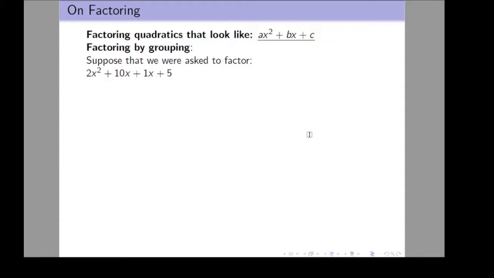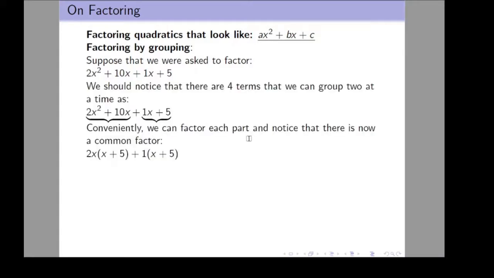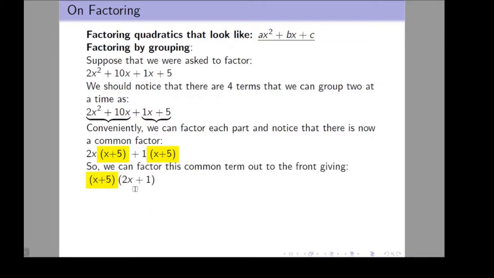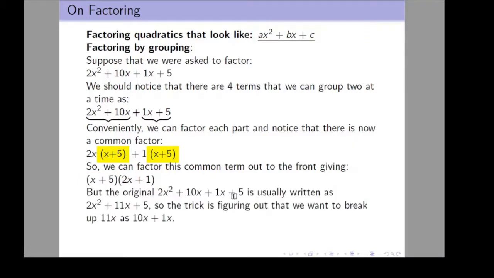So this 2x squared plus 10x plus x plus 5. I have the 4 terms here. So looking at the first two, they have a 2x in common. And the second two, the only thing I can really factor out there is a 1. So doing that, you're going to notice again we have this x plus 5 in common. It's not the same thing we had before, but we have a term in common. And that I will pull out to the front. That's my A, and I'm left with the 2x plus 1 on the inside. Okay, so my overall result is going to be x plus 5 times the quantity 2x plus 1.